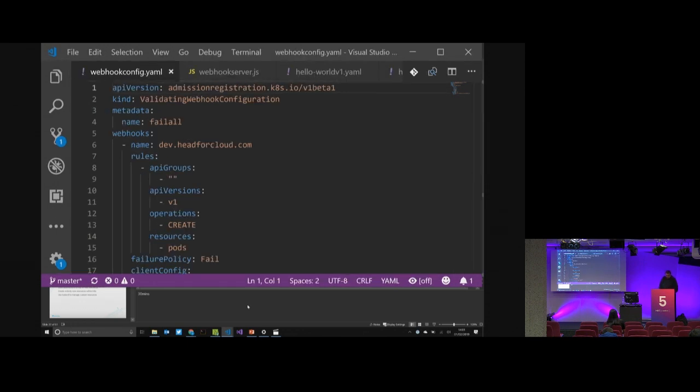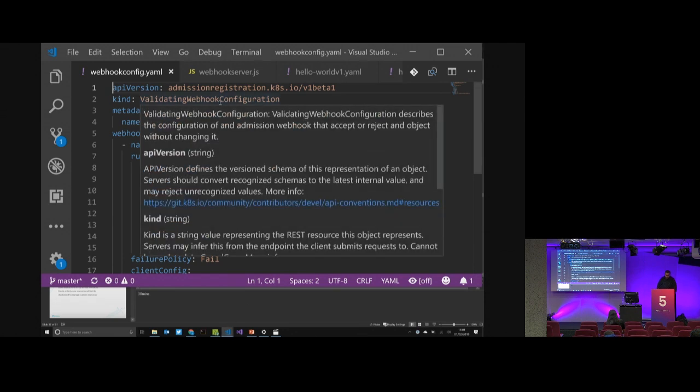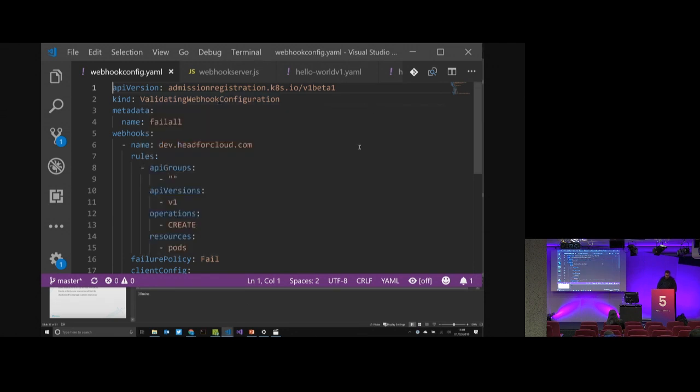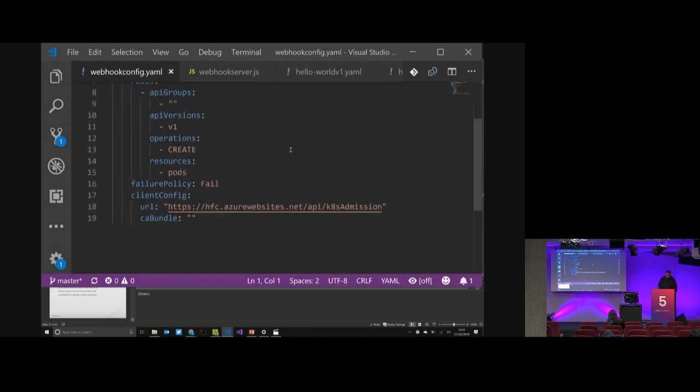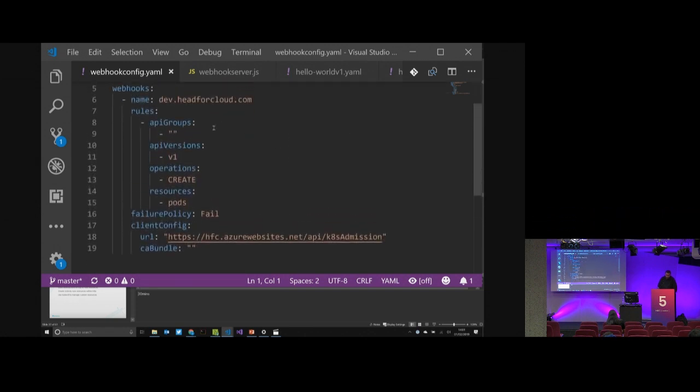There we are. So this is the configuration for a webhook. Up here, the resource kind is this webhook configuration. I've got to give it a name. The key bit really is this API group. So what I'm saying here is, which API group am I operating on with this webhook? In this case it's v1, create operation on pods. This failure policy basically says what happens if the webhook technically fails. In this case, I'm saying it should fail. It should treat it as a failure.